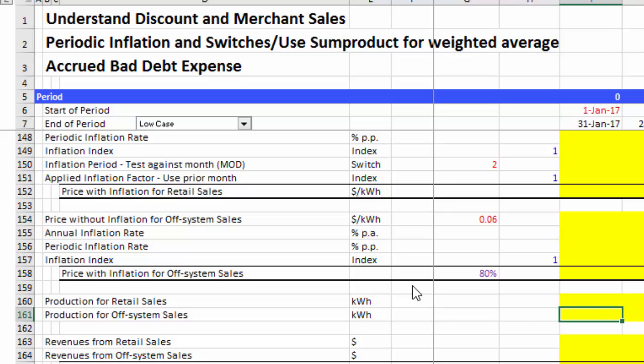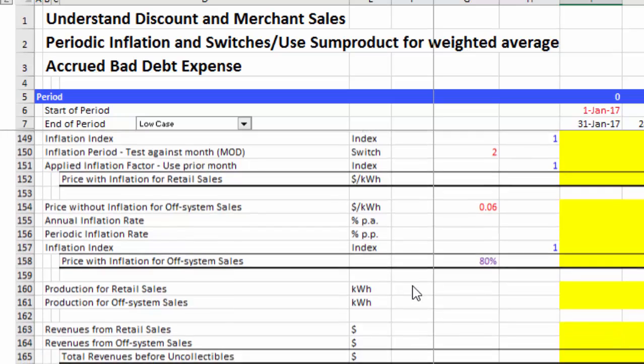And then we'll take the production that you can actually use from your retail sales when you're home, and your production from your off-system sales, and then just multiply the two to get the revenues.